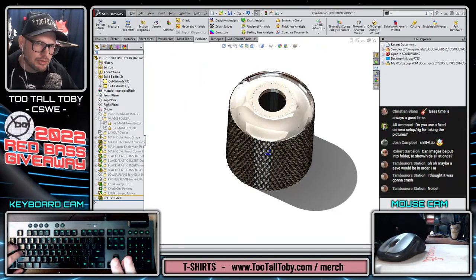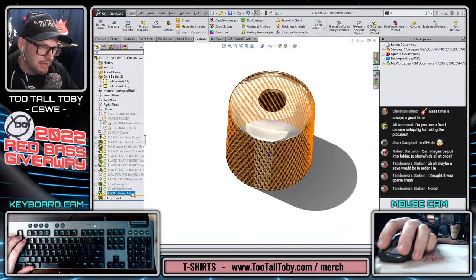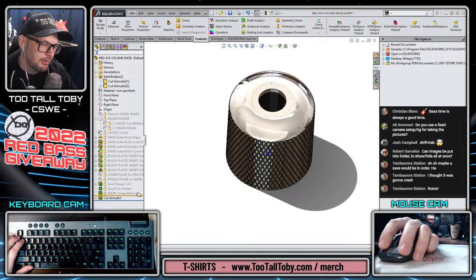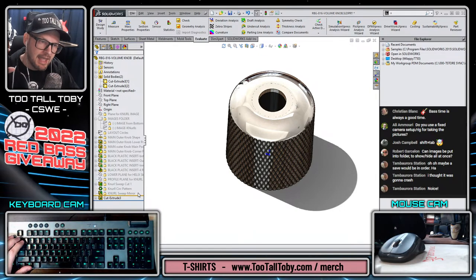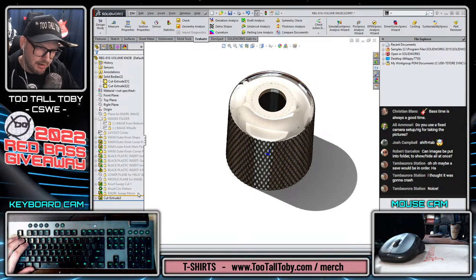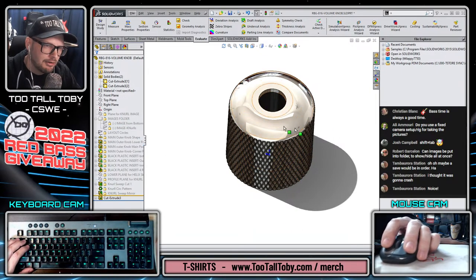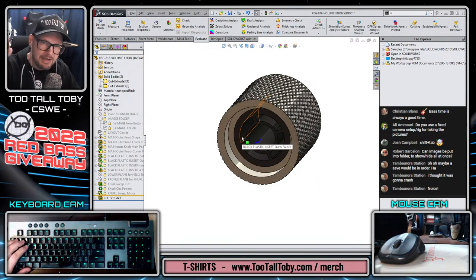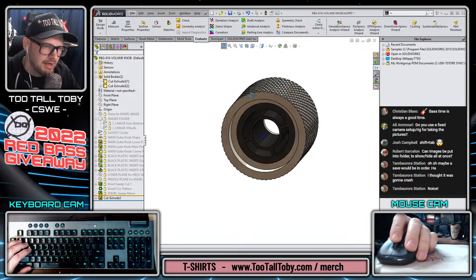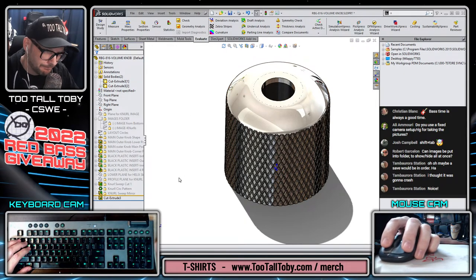And since features don't normally rebuild in your assembly anyway, using the freeze bar isn't really going to help you in assembly mode, but it can certainly help you in part mode. When you have a very heavy feature in the tree, you could put that feature early in the tree, like we could do all the knurling on this outside geometry first, lock it all in place, and then we could create all the inside geometry, and we wouldn't have to sit there and wait and wait and wait every time a new feature needs to be generated and SolidWorks needs to calculate the rest of the model, or anytime we hit Control Q.